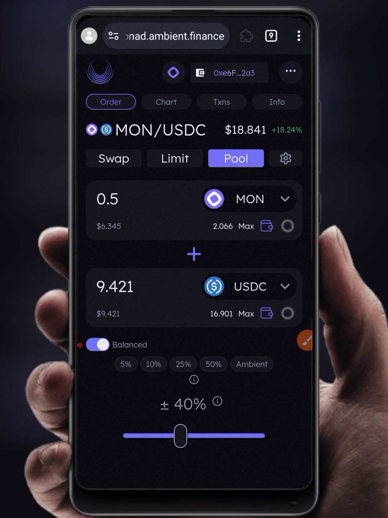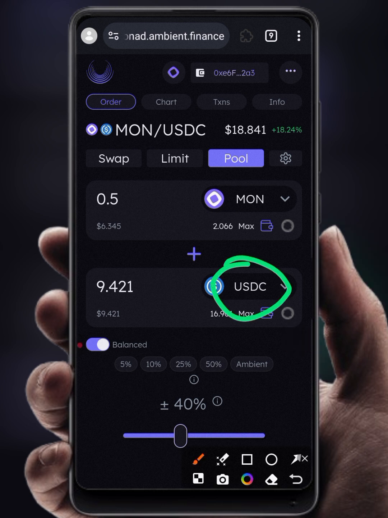It means that if the price of MON rises by 40%, my USDC will automatically be converted to MON token. But if the price of MON falls by 40%, my MON will automatically be sold and converted to USDC.